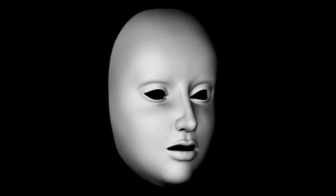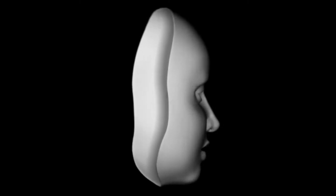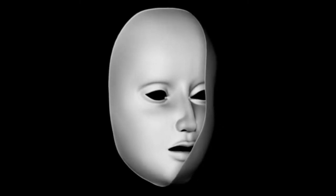This amazing illusion is so strong that even when we are aware that we are looking at the concave, reverse side of the mask, we cannot stop ourselves perceiving it as a convex protruding face.